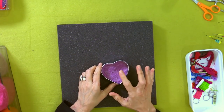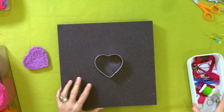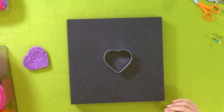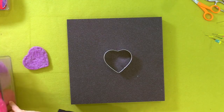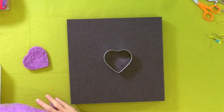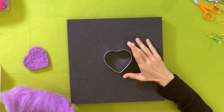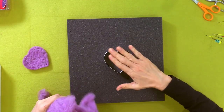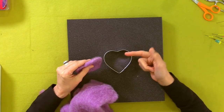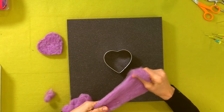So here's one that I started, and I'm just going to show how to do this real fast for anyone who's never done this before. And I think since that time a bunch of videos have probably popped up on how to do cookie cutter hearts, which is cool. And I'm just going to give you a couple of tips if this is your first time doing that. So when you have your heart, keep in mind, you can make your heart thin or thick, and you can also make it tapered towards the edges, and I'm going to show you that with a bigger one I have in just a minute.